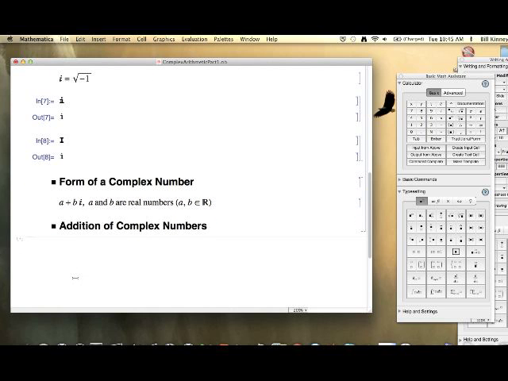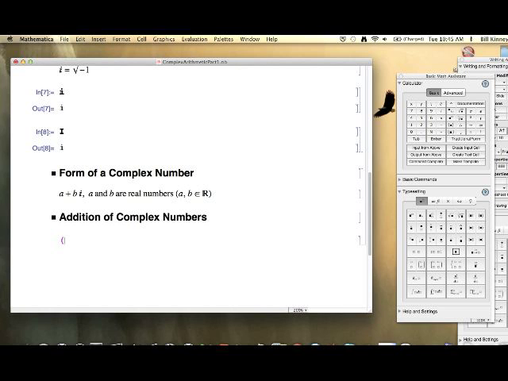How do you add complex numbers? Well, you treat them as if they are just expressions involving a variable, in a sense. Treat the i as if it's like an x. And we've got two binomials here in this variable, so to speak, i. And you just add like terms. So, for example, what I have here is the complex number 3 plus 2i, and I'm adding to it the complex number 4 plus 5i.